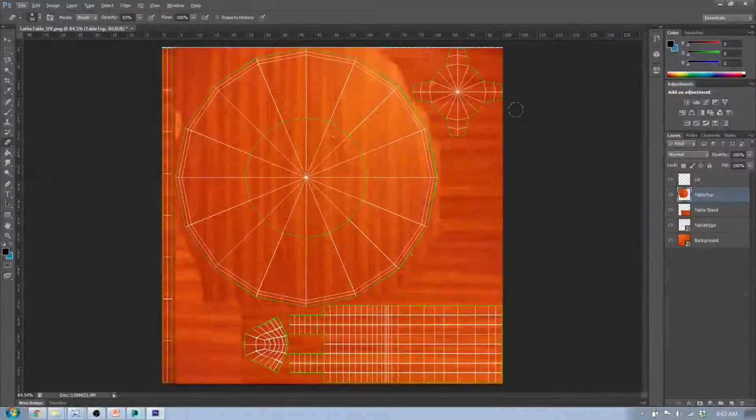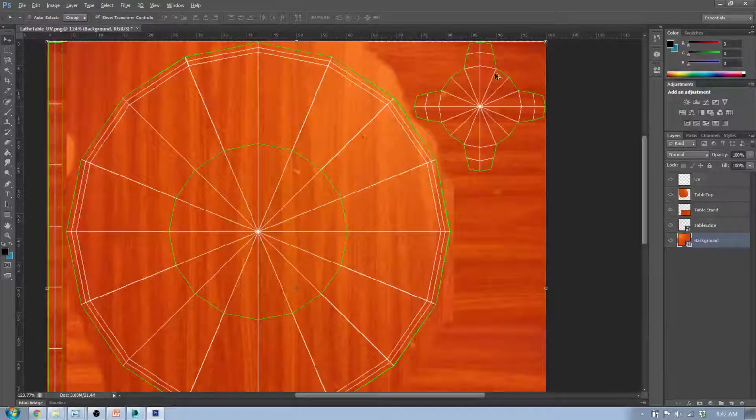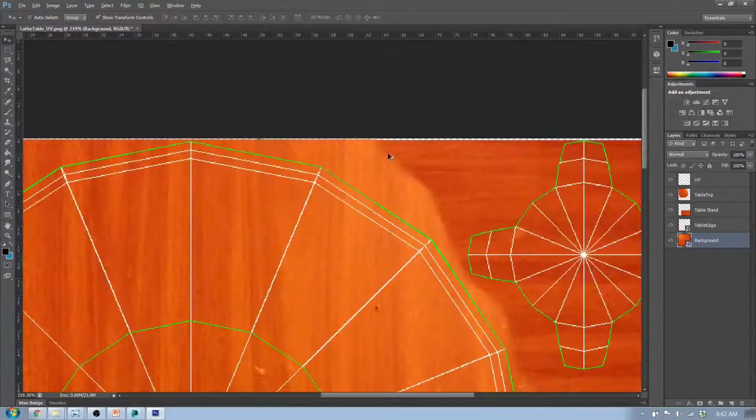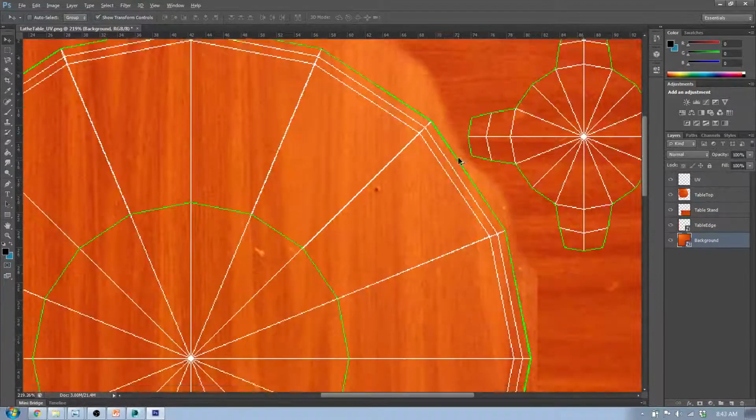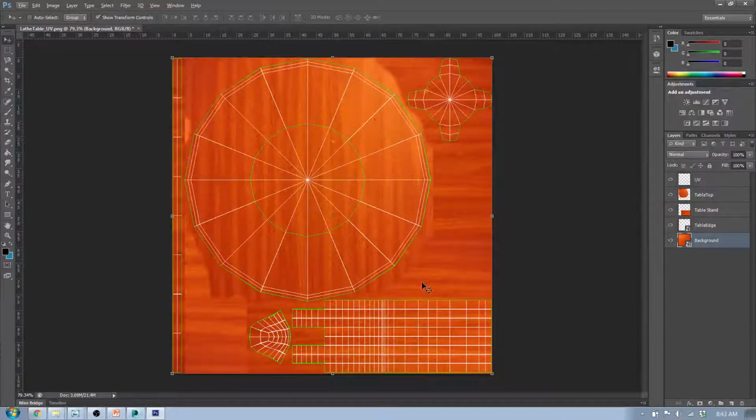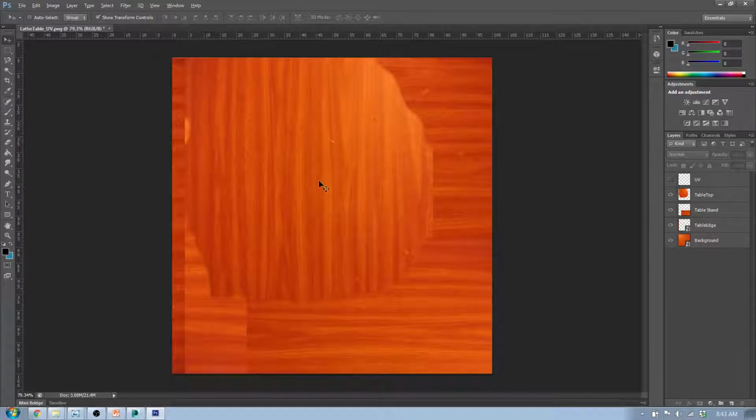It's pretty easy today. Let's get the background for this background section. Grab this tool. Looks like we have a little space at the top. We wouldn't want that to be showing. There we go. Make sure there's no other weird gaps in our image. That's it. We're ready to go. Let's go ahead and render it out. I'm going to get rid of the UV. Looks like a sort of weird mishmash of wood file.